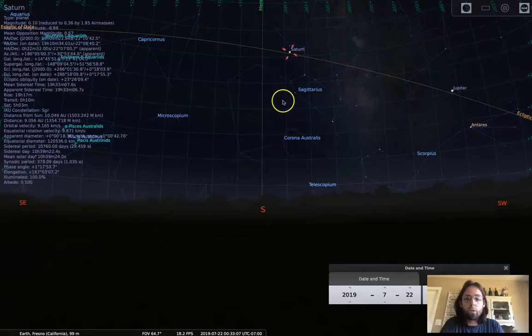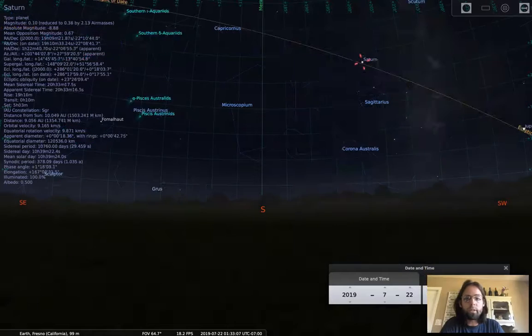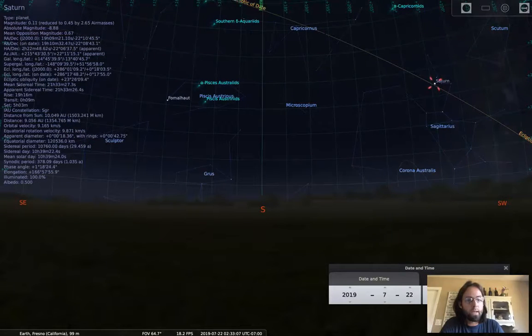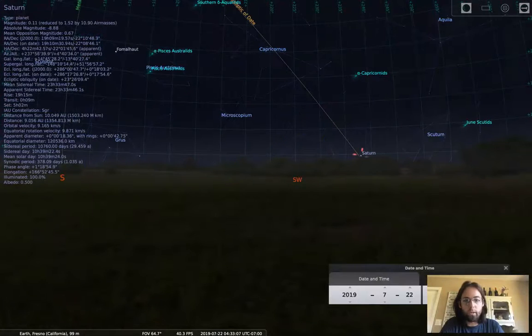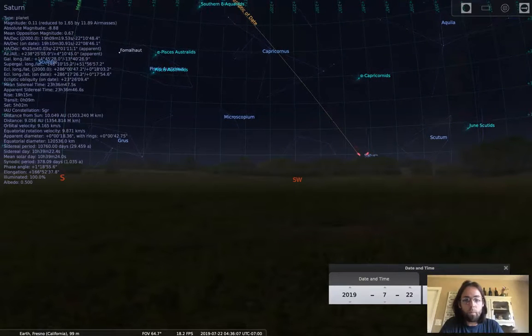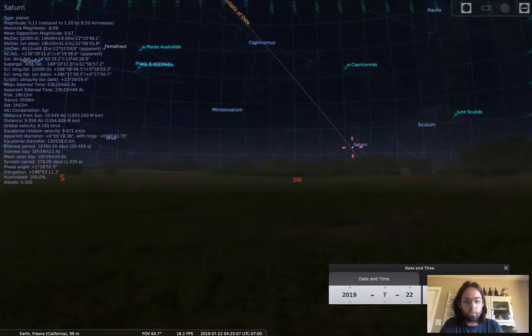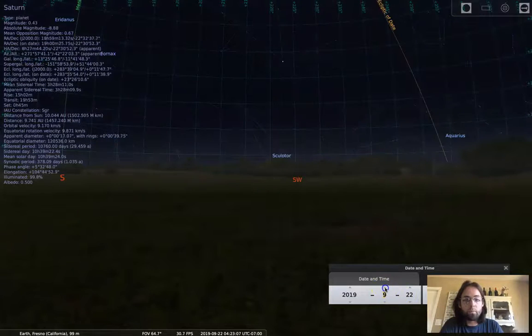Oh, it's closer to the west, right? It's moving towards the right of our screen. If I keep going, Saturn will eventually set towards the western sky, which makes sense, right? Objects rise in the east, set in the west. You can do that for minutes, you can reverse, you can even do it for seconds, right? You can do it for months, right?